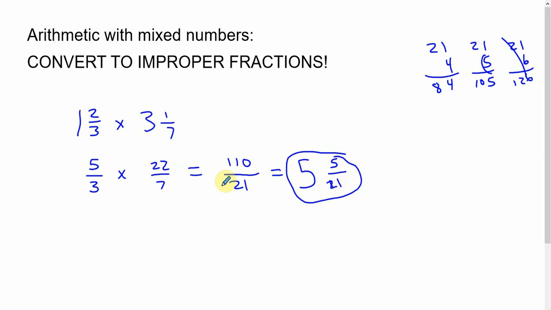Okay, so the numbers were a little big here, and so it took us a minute to convert back to a mixed number. But again, the point of this example was when you want to multiply two mixed numbers, first convert to improper fractions, do the procedure normally, and then convert back to mixed numbers. Or actually, I shouldn't say maybe. You usually should do that. Let's do another one.